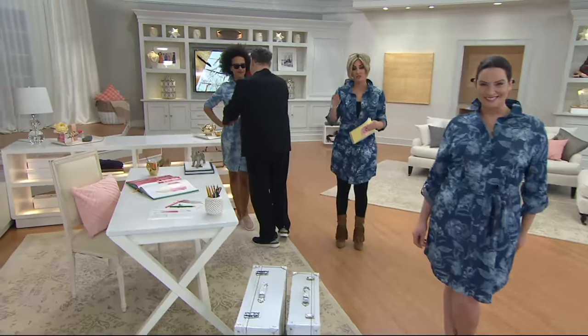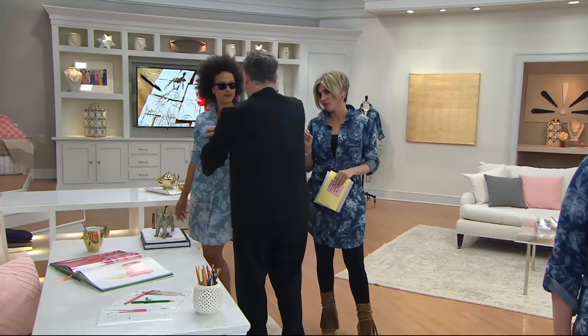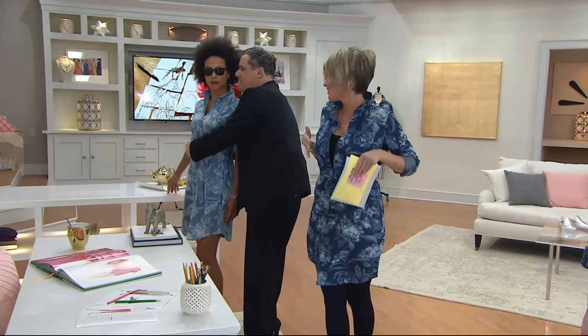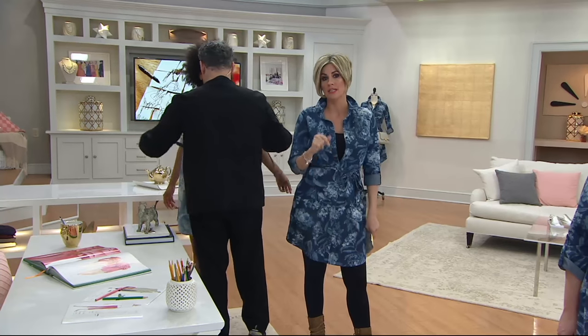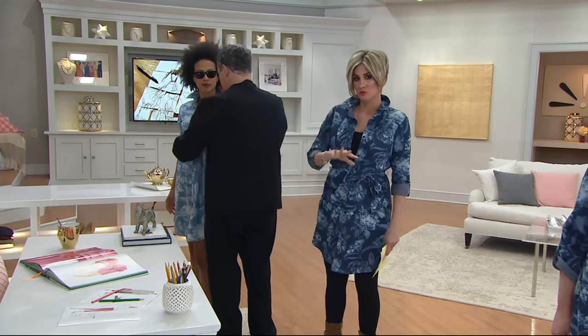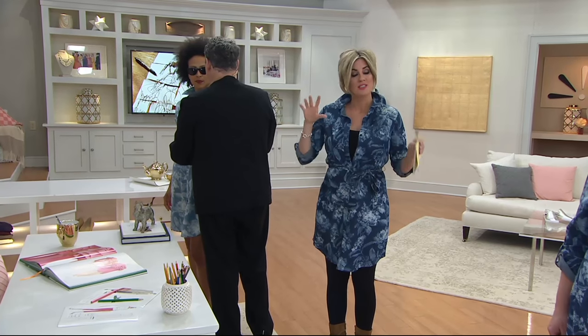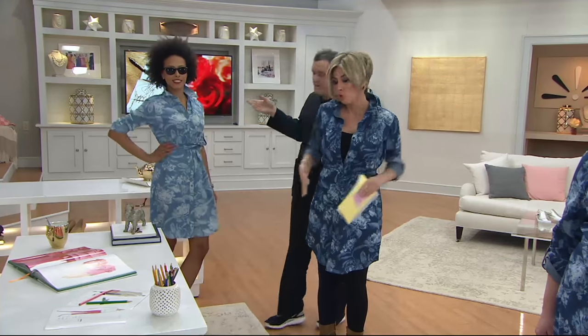500 gone. I have to tell you — so what happened last year, do you remember the ombre one you did? Yes, I do. Now it wasn't a self belt, was it? I think it was a self belt. All right, anyway, there was an ombre chambray dress in true denim last year. And you guys went bananas for it. Look what I just did. So this is the same paperweight chambray soft. Seriously. Floral printed.